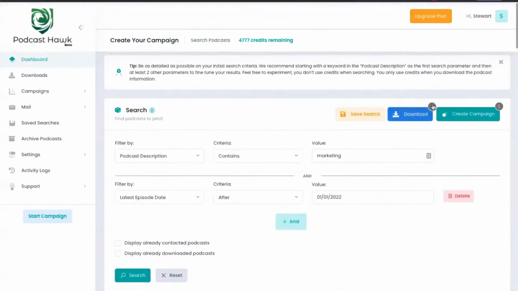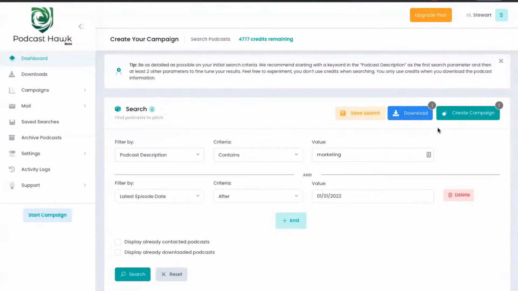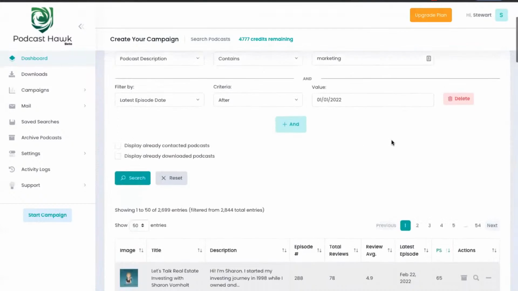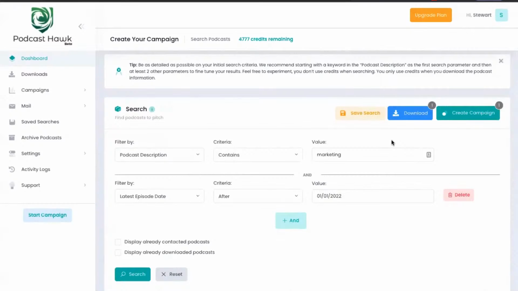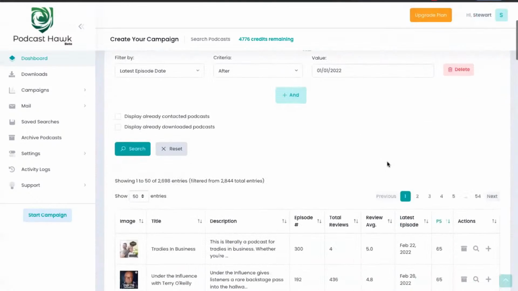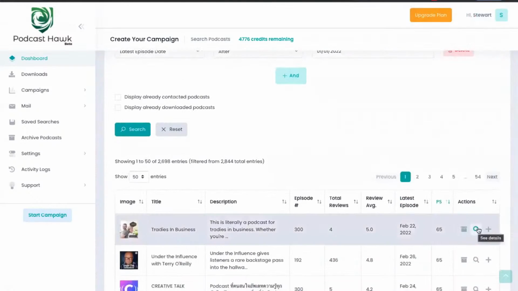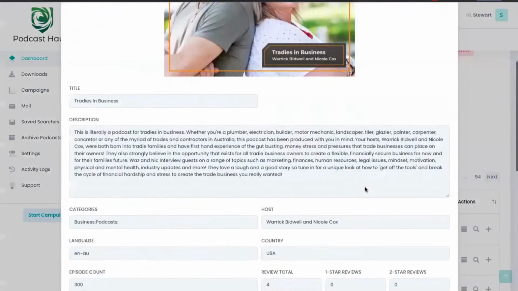Click plus. Again, depending on what plan you're on, you either have the ability to download only, or download or create a campaign. Now, just being careful around this aspect, if you decide to download it and you get Sharon's details, you have to go back through again if you want to create a campaign and automatically reach out to her. But what download does is, if we click on that, it'll create a little CSV file that you can open up in Excel or Google Sheets, and it'll have Sharon's contact details in there and all the data that we showed you in the magnifying glass. So number of shows, all that criteria around that.